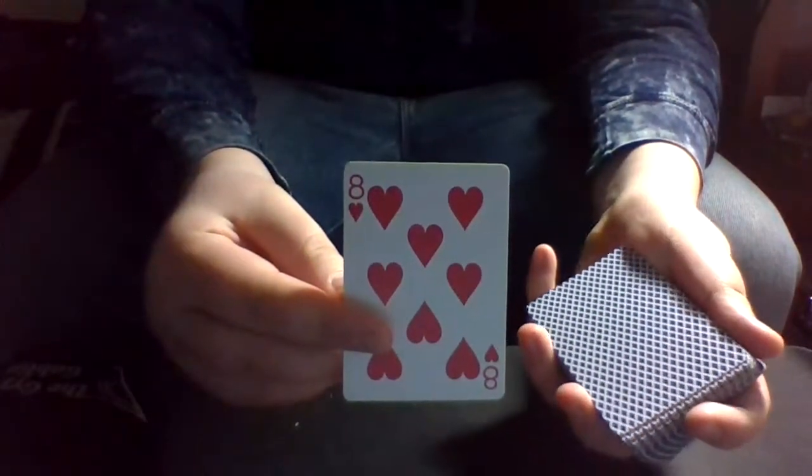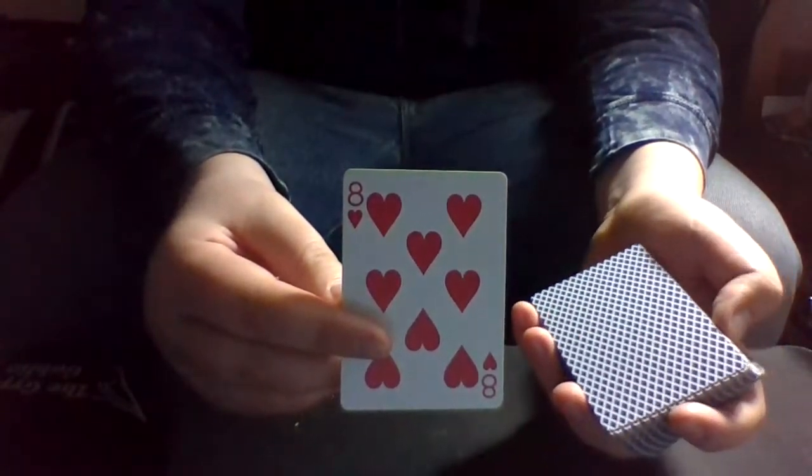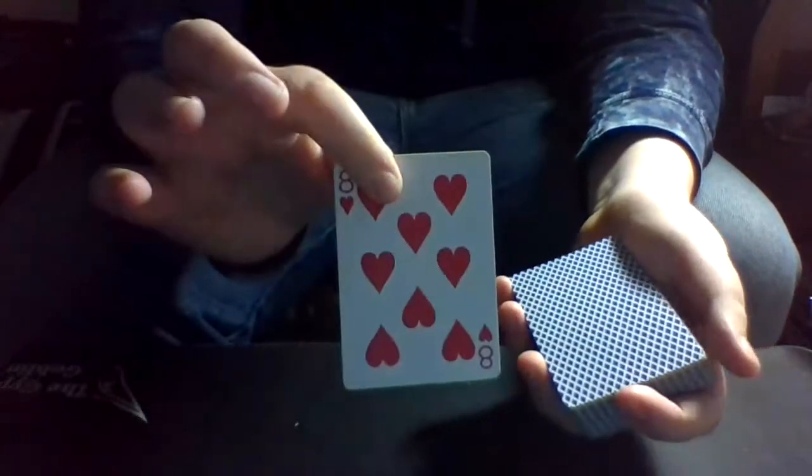So essentially, you have a card selected. Now I'm not going to look at it, so there is your selection. Go ahead and remember it. The magician might take back the selection, put it in the middle of the deck, give the deck a few cuts, a few shuffles, that sort of thing. But they actually have control of the card the entire time on top of the deck.